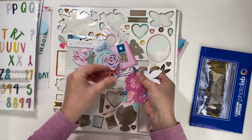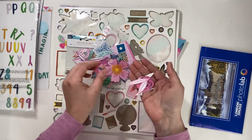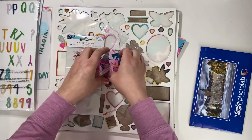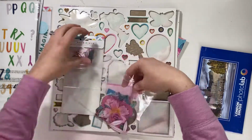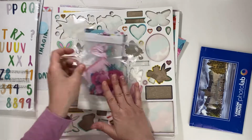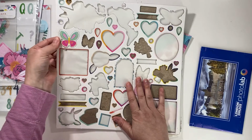Everything else is the florals that I either fussy cut out myself or are part of the floral packaging. So I used a ton of florals, but they're very easy to use, and so I'm not worried about that. I'll just add them into my spring container and get them used up when I can. So I did a really good job with that, and I basically killed this chipboard sheet with the exception of this one butterfly. I just couldn't get that sucker on.